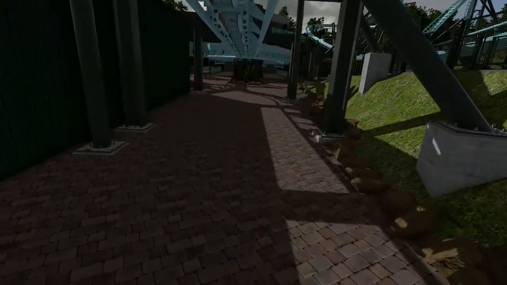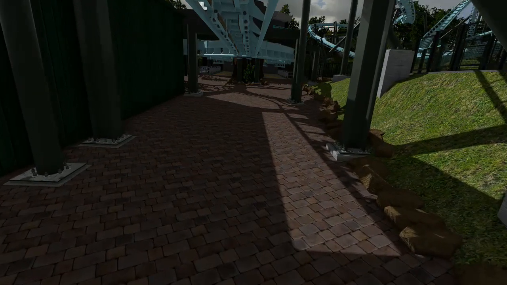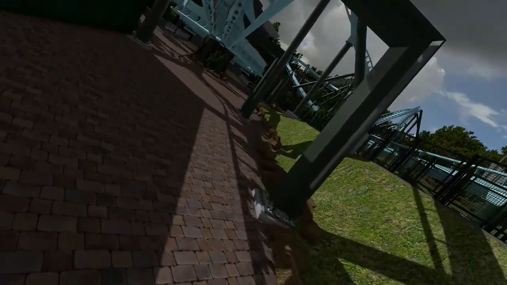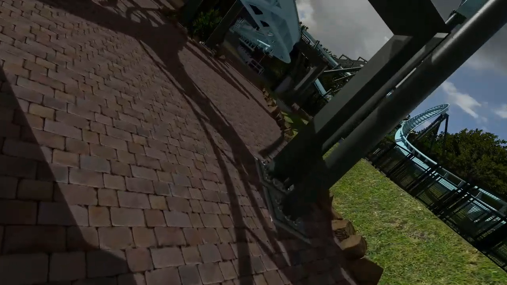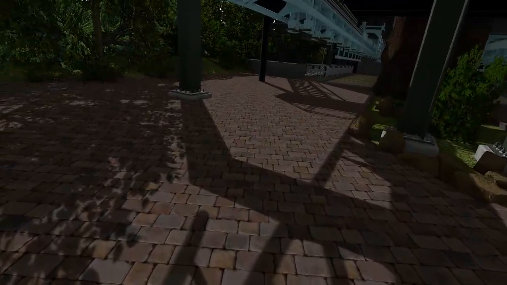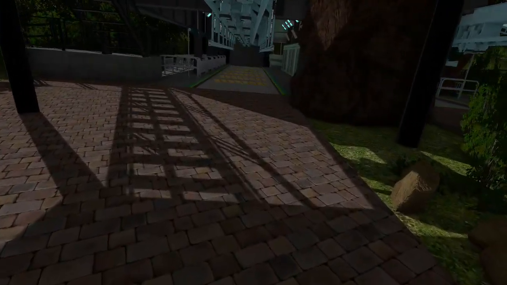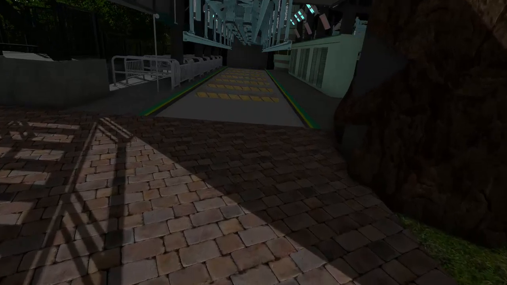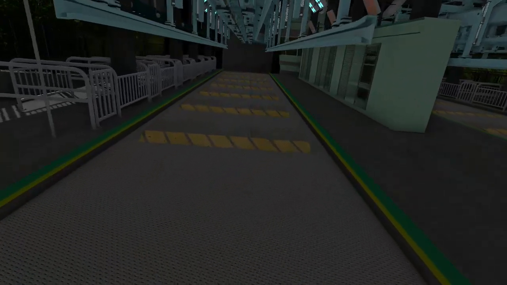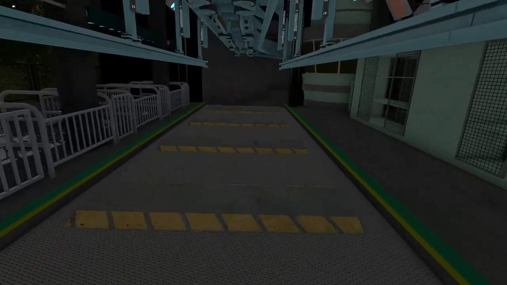Now, I'd imagine we're going to end up on the other side of the station here, so hopefully it'll work. I just feel a bit restricted to move my head on this thing. Oh no, okay, we're going back this side. That's strange. Can't forget our bags though, you know.